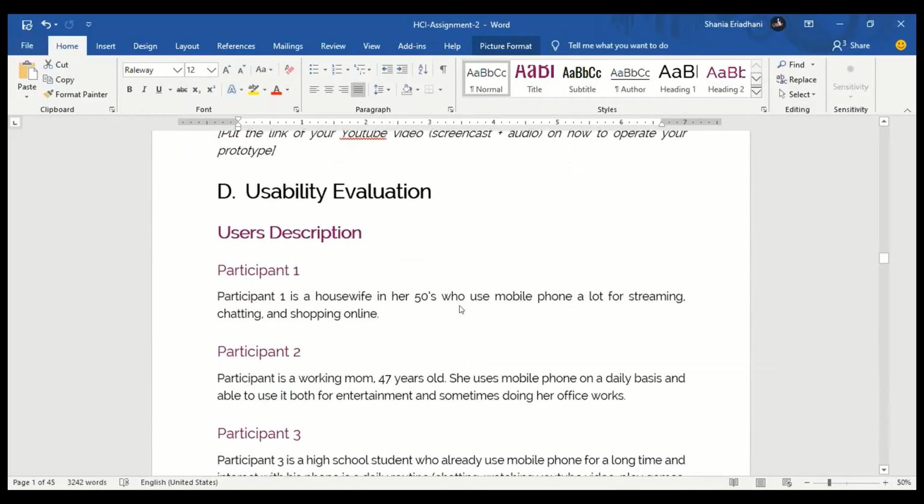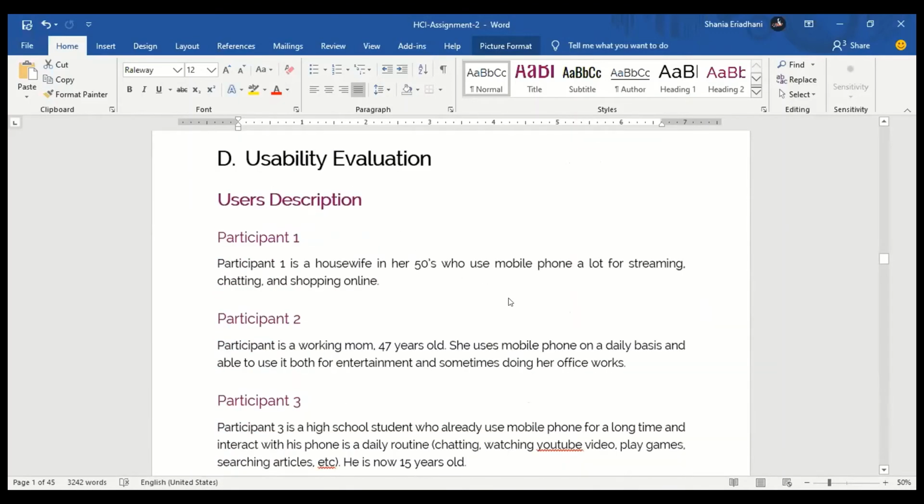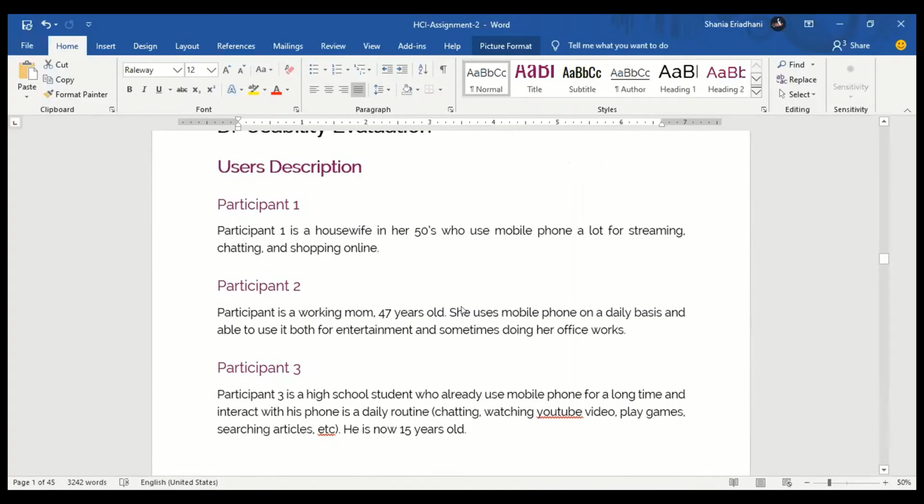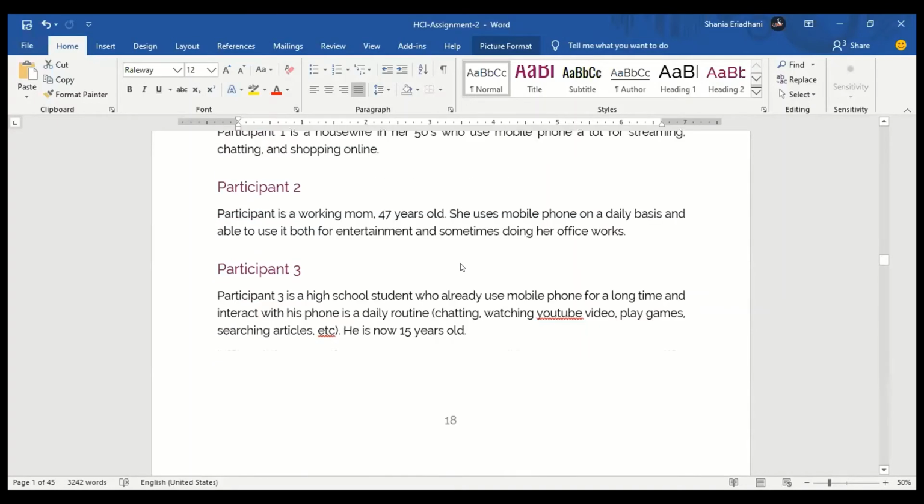For the usability evaluation, we used four users of different types. The first one is a housewife in her 50s who uses mobile a lot for streaming, chatting, and shopping online. Participant 2 is a working mom, 47 years old. She uses her mobile phone a lot on a daily basis, for both entertainment and sometimes doing her office work.